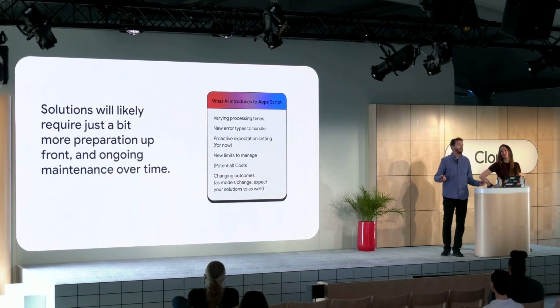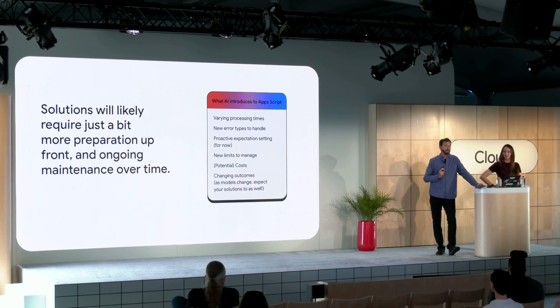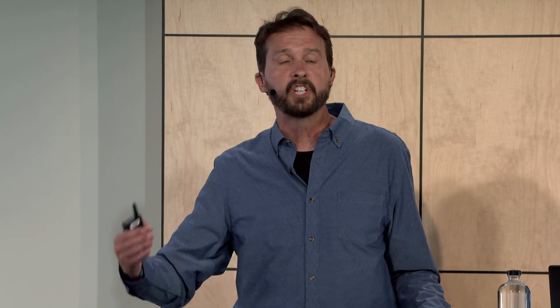You also have to think about things like managing limits. We all know that tokens are huge now, 1 million, soon 2 million. But do you want to send that? Do you need to send that? Should you send that? Again, you want to think about those things. Costs, time, complexity, getting the right results back, all those things factor in. The other important thing is these aren't set and forget solutions. Sure, the API call may be, but as these large language models evolve, as there's more functionality being added, as there's more capabilities, or simply the models learn new things, you may get different results.